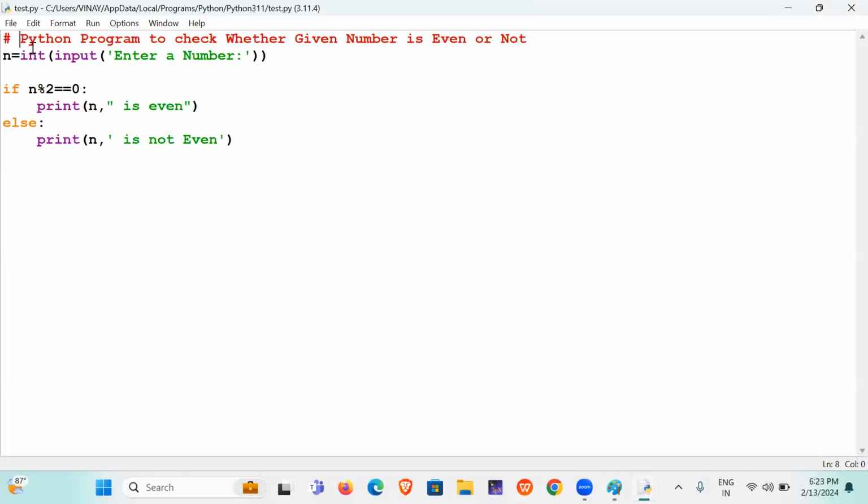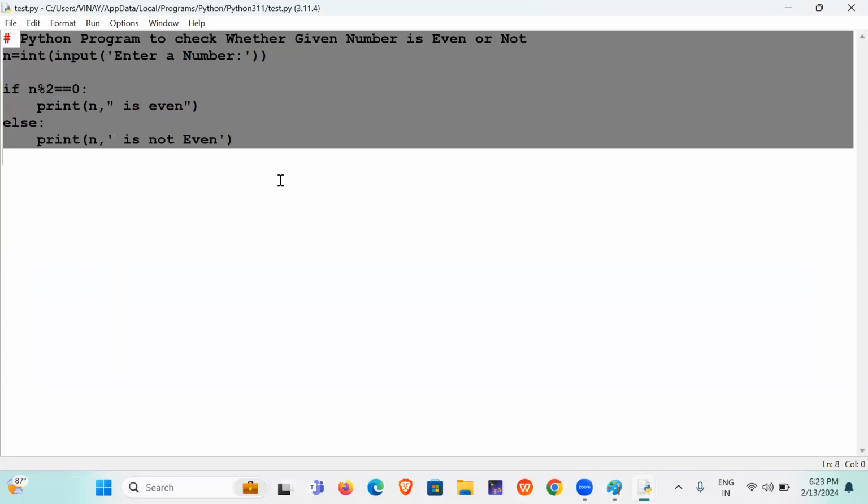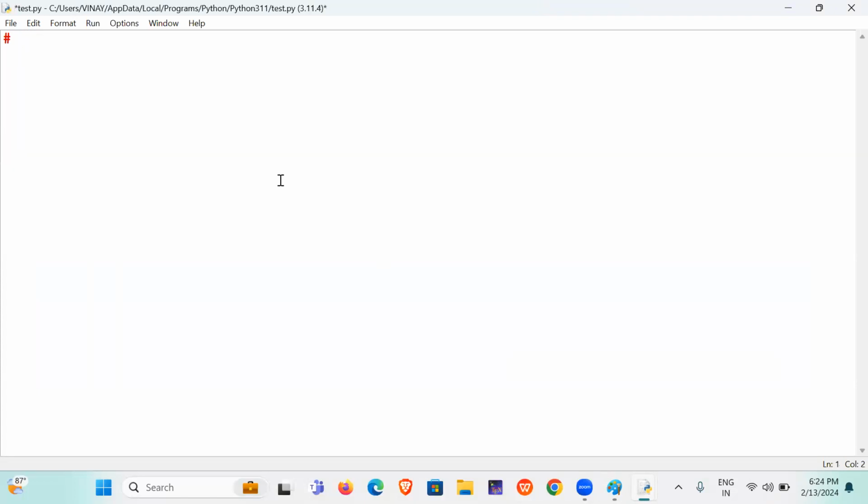I have saved all the programs in Notepad, so I'm doing it in this only. Python program to check whether the given number is prime or not.